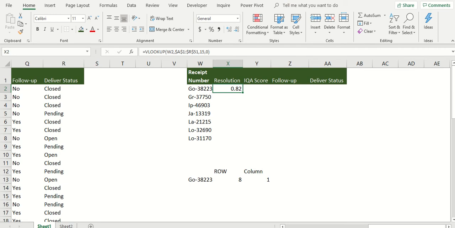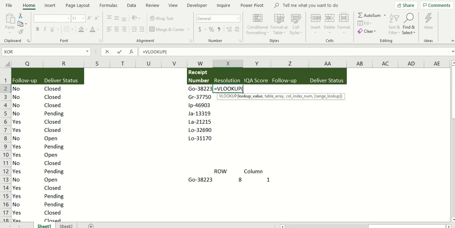However, if I would like to know the IQA score, I would need to change the column index number manually. So instead of me tediously selecting the columns, I can just use Vlookup and Match. So this is my lookup value. I am going to lock the column, meaning I will only lock W but not lock the row number, so that when I drag it down, it will become W3, W4, W5.